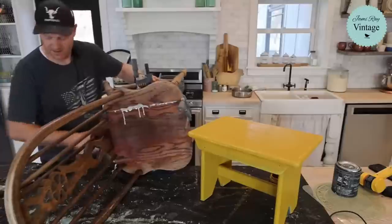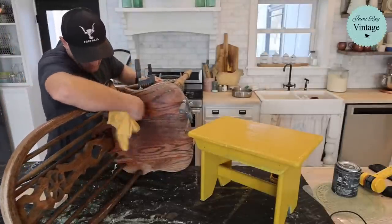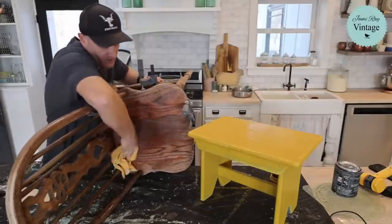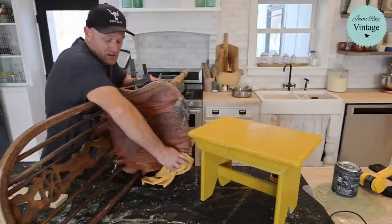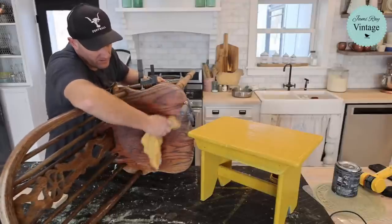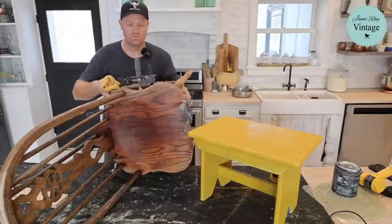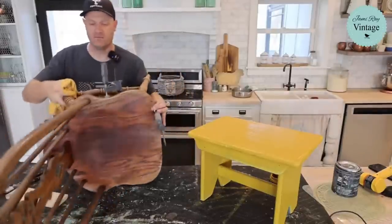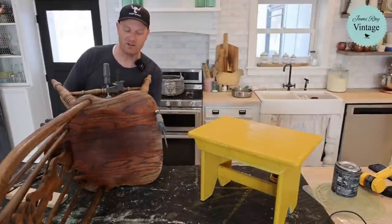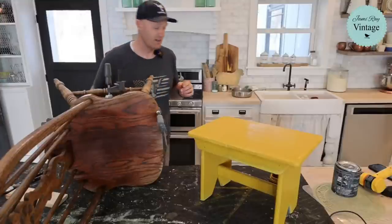Save yourself a lot of time and headache and wipe your excess glue off — this is just a damp cloth and I'll go rinse it out. The glue will wash right out. A lot of your wood glues are water-based so that they dry fast, and they clean up pretty easily with water. Now that the clamping is done, we're going to drill it, but I'm going to run real quick and see if I can find some shorter screws.